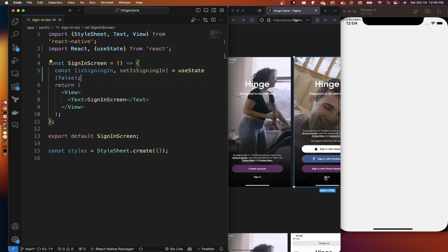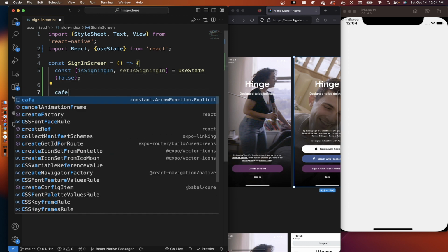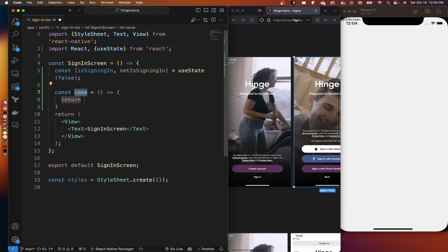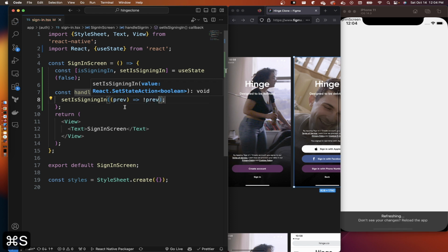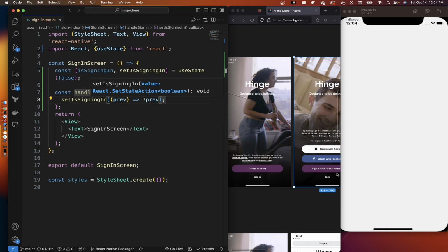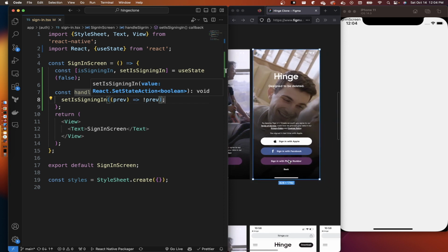So let's create a function to handle that. When the user presses the sign in with phone number button, they should be navigated to the phone number screen.